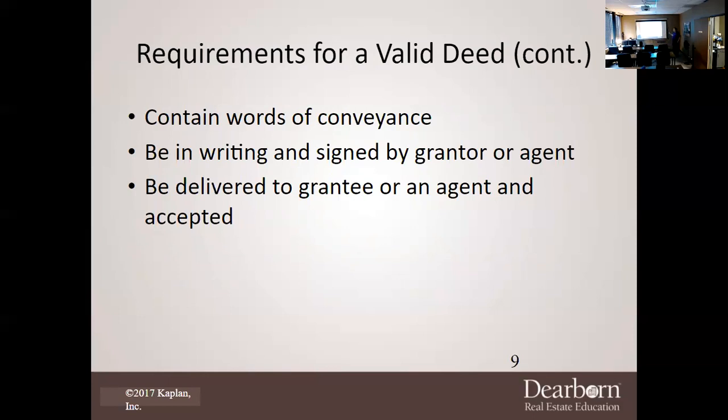Okay. It must be in writing and signed by the grantor or the agent. Now, Travis, say Mr. Jason wants to go over and you're his agent. Do you think it's a wise idea that you go put your John Hancock on his deeds? No. Why not? I don't want to be involved in whatever. Yeah, you don't want to be involved in that. Same thing like with, say, Mr. Eugene. You're his agent. He's like, all right, well, you just handle it all for me, man. I'll talk to you later.